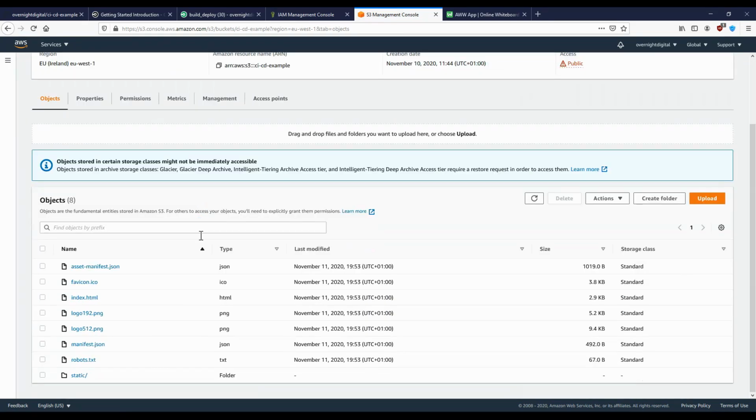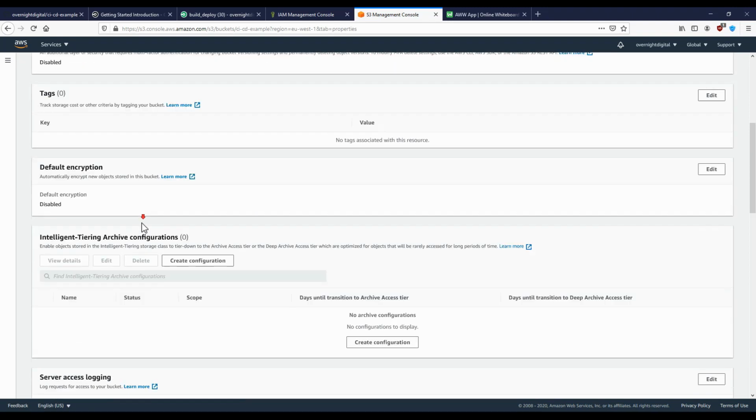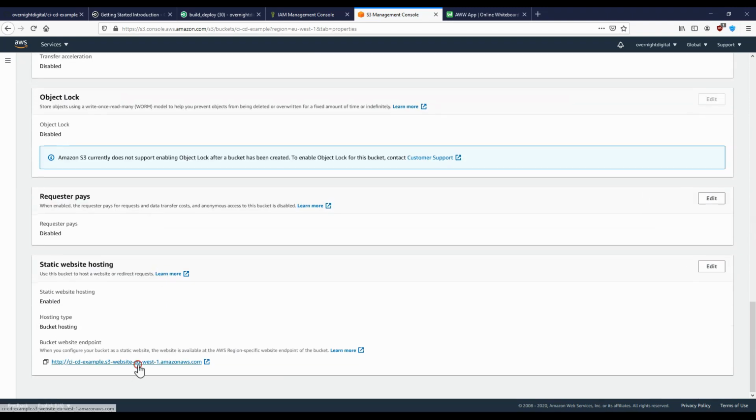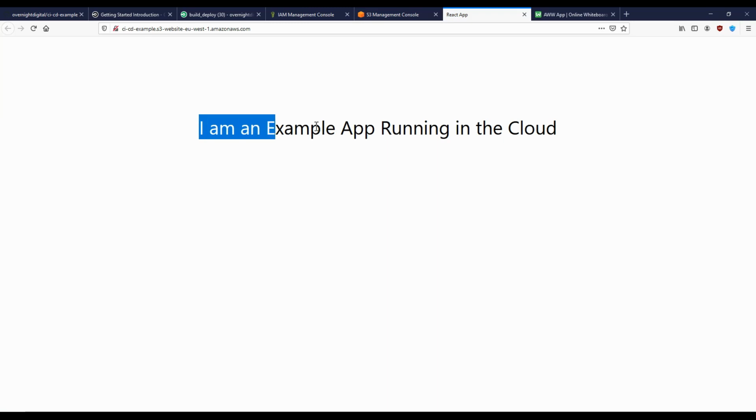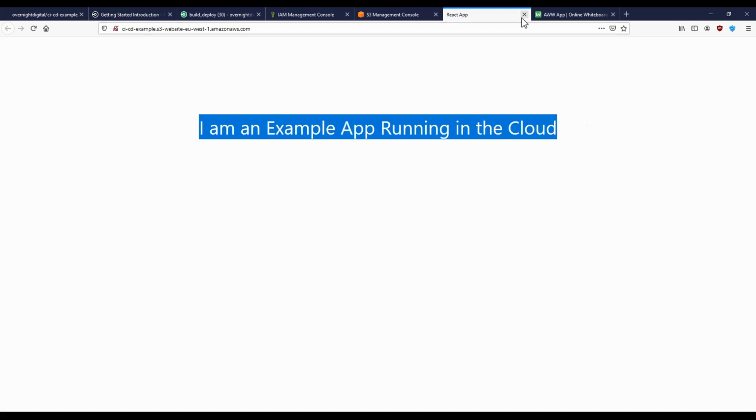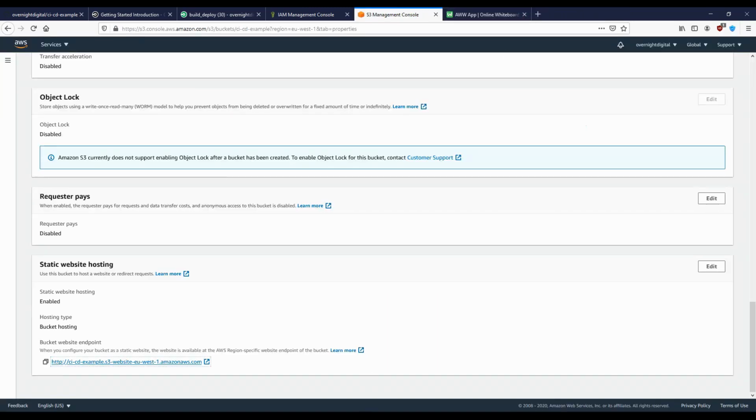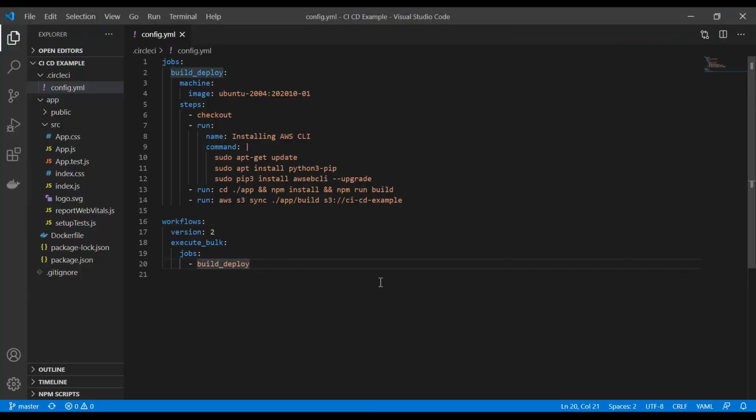Okay, so our files are here. So when we go to properties and go up here, we can see "I'm an example app running in the cloud." Great. So this was an entire process of how to deploy our stuff in a continuous integration way. You can play with this, you can use Docker images, deploy it to certain servers, but it basically boils down to the same thing.